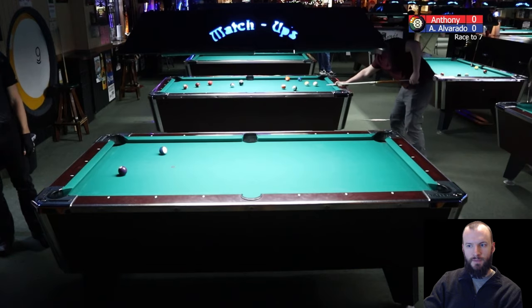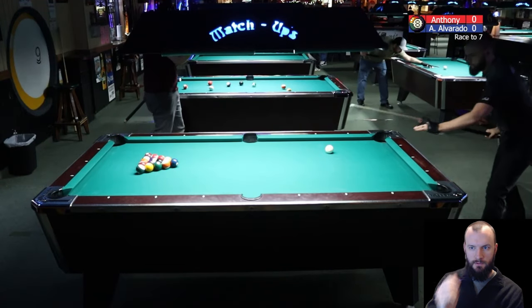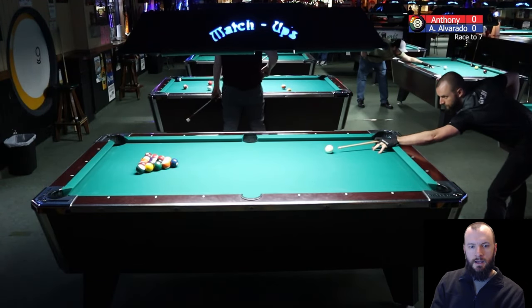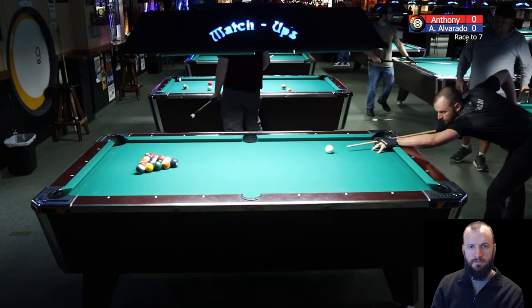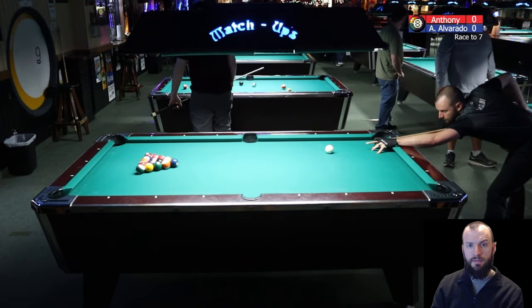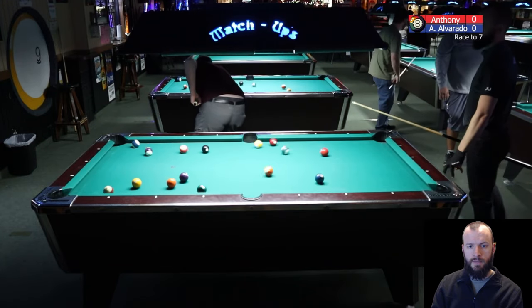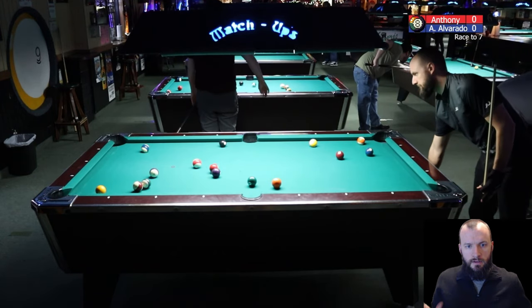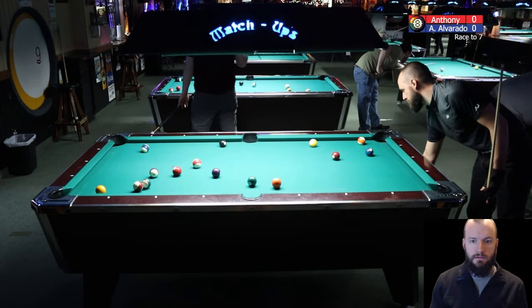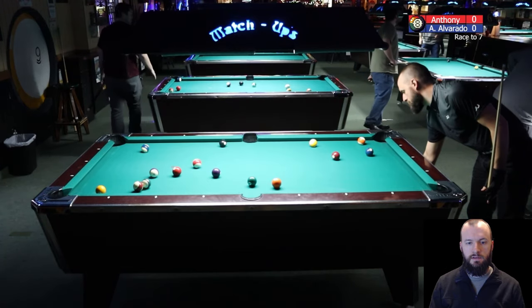Shares my first name of Anthony, and his last name is Alvarado, as you can see. And I've played him before. He's the captain of this team that we're playing against here. This was our scheduled match for week 13 of this season. And I was experimenting a little bit with the break here during this day in the season.